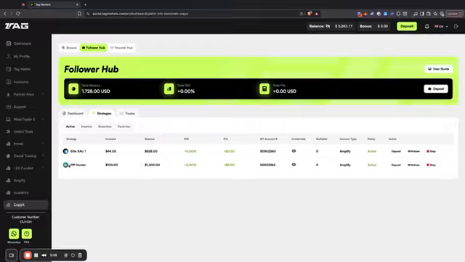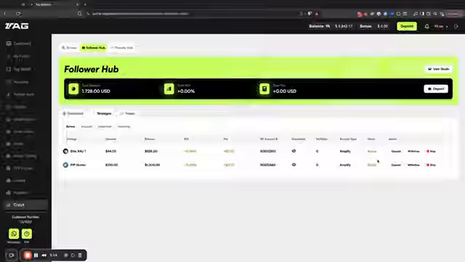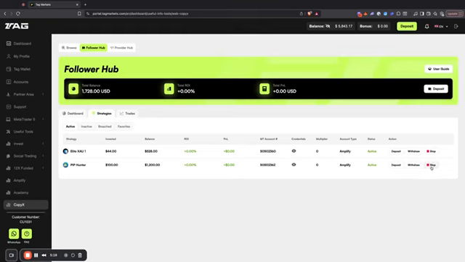So now, let's say I am receiving trades on this strategy that we just joined. How would I disconnect from this strategy? How would I stop receiving trades? It would be a simple click of a button. Once I click stop here, it's going to do two things. One, if you have open trades, it will close your open trades immediately.